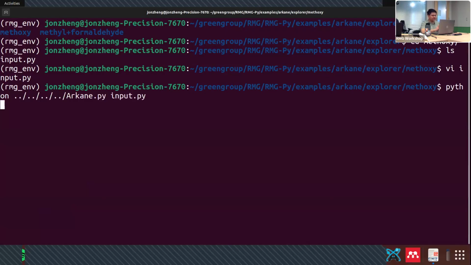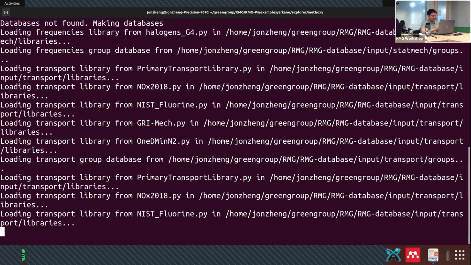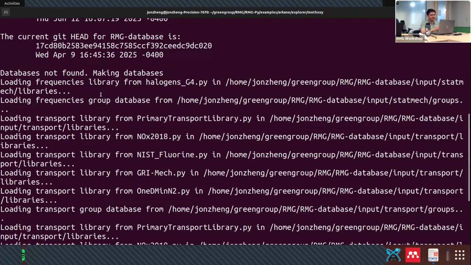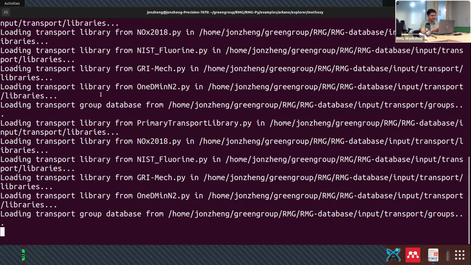Okay, so let's do that. You can see in the beginning it's loading the database, so it might take a little bit longer as a result.